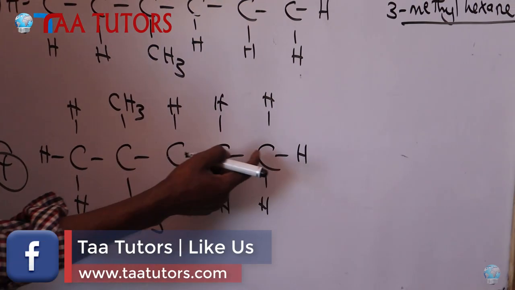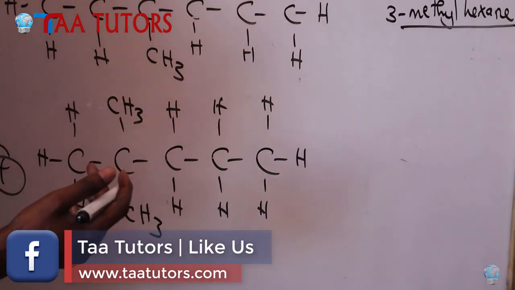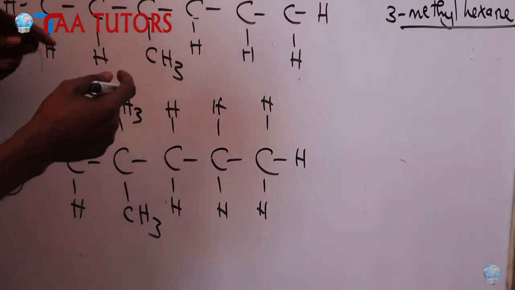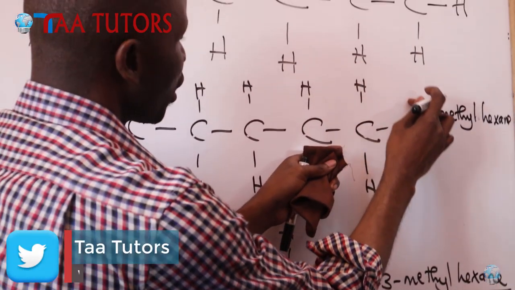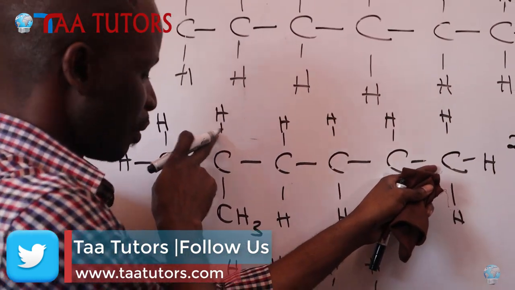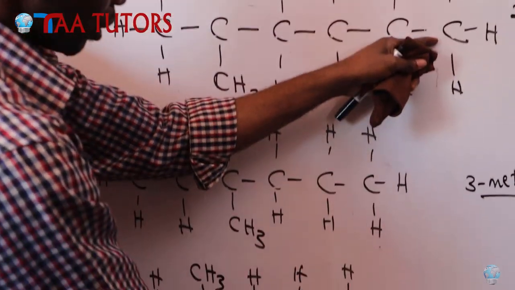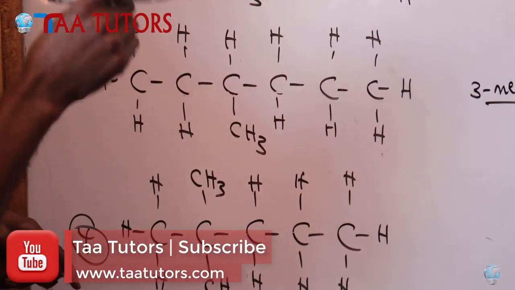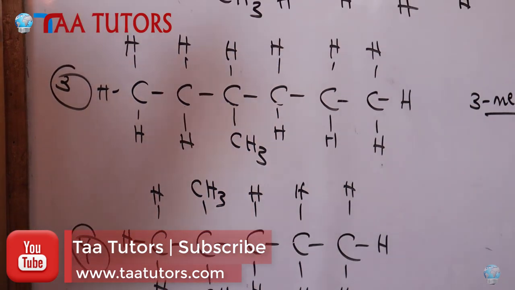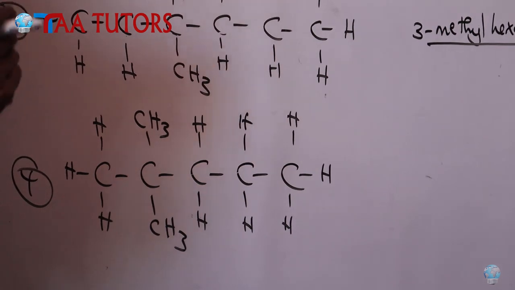One, two, three, four, five, one, two. Now, this compound here, what I did, I took this part here. I brought it here, where it is now. I took that hydrogen there. That's the hydrogen that was there. Remember, I'm not taking anything out. I'm not adding any foreign thing. So what we are doing in this case, again, we have a different isomer.